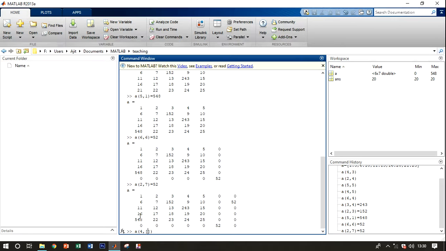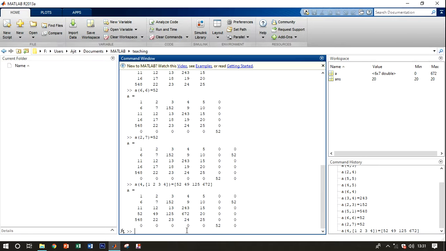So it is 1, 2, 3 and 4. And while you are assigning multiple values, always use square brackets. Say 52, 49, 125 and 672. Here it is.